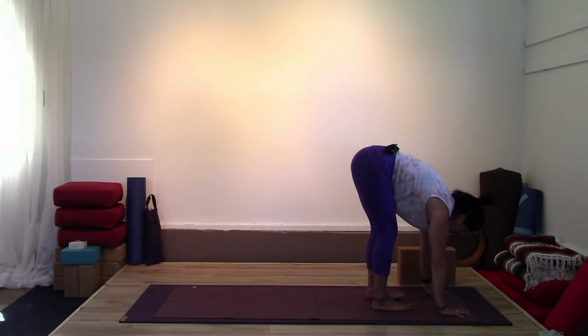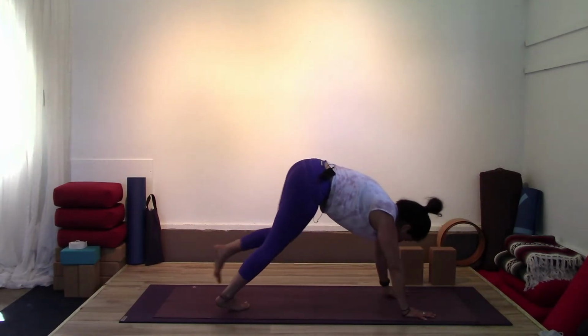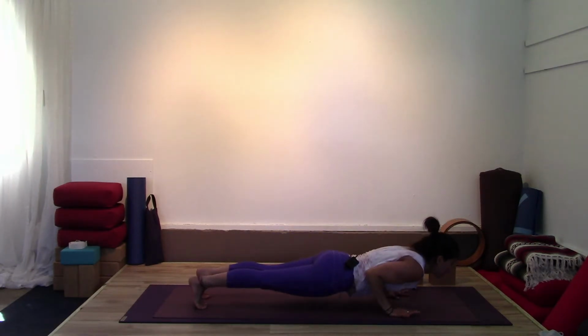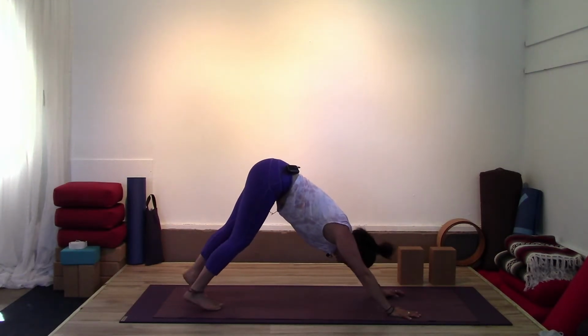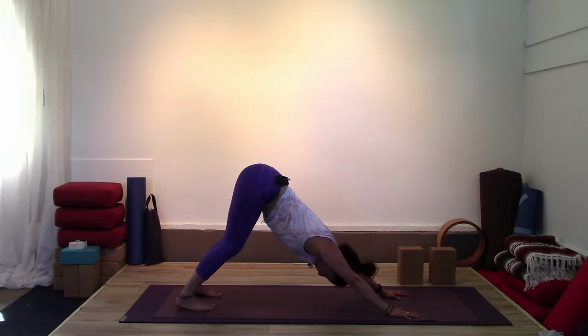Inhale, Ardha Uttanasana. Exhale, step or jump back. Plank. Lower down on the exhale, Chaturanga. Inhale, lift up. Exhale back to downward facing dog. Breathe.